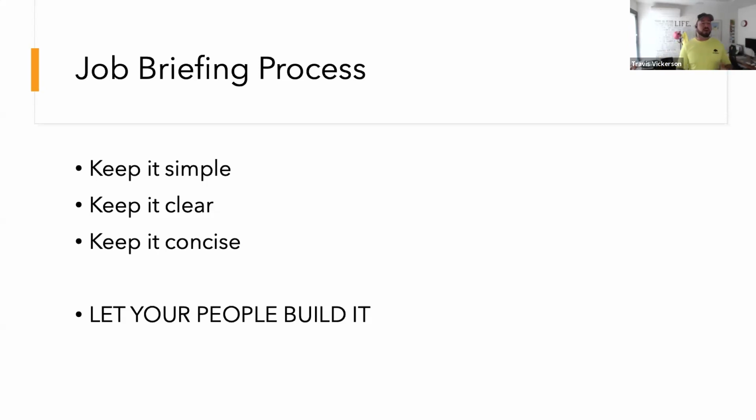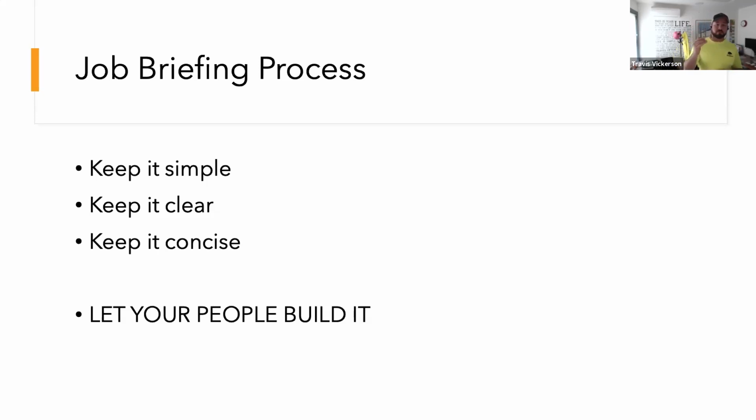But we want to keep our job briefing simple. If it's a six-page document, it's not going to get done correctly. We want it to be very clear. I should be able to look at a job briefing within five seconds and gain all the information I need. If I have to hunt and search for it, it's like that person at the restaurant who asks for your ID and then goes hunting for where your birth date is on an out-of-state driver's license. That's not what we want here, all right? We want to keep it very clear. We want to be concise, not a lot of verbiage.